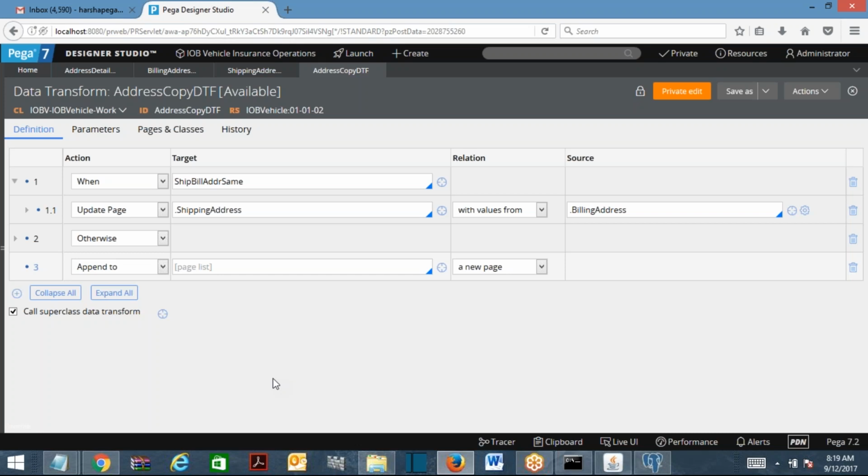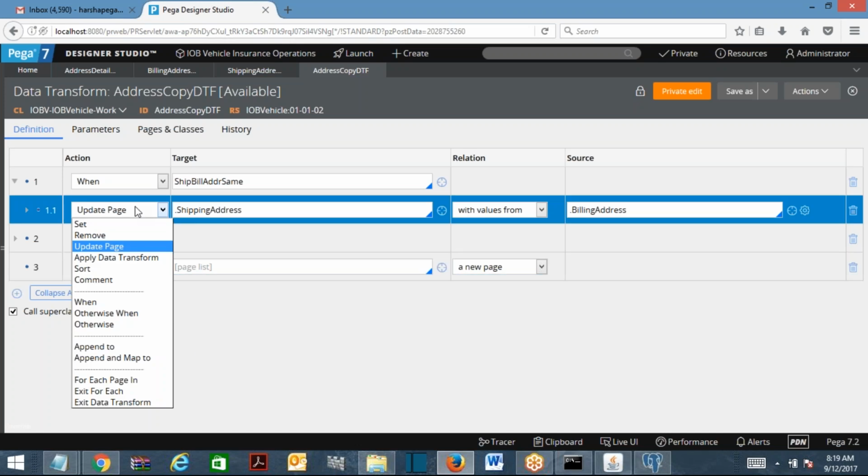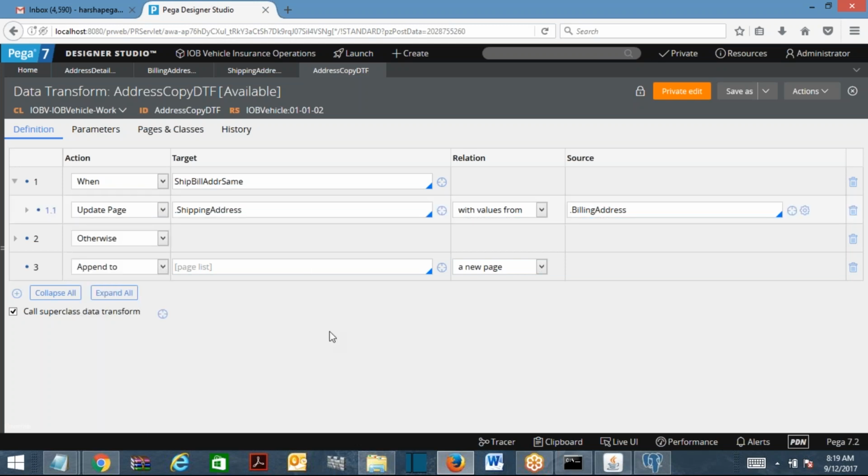So now, what is the purpose of data transform? Other than property set, can you do anything else in data transform? Do you see anything else, like OBJ open, OBJ browse, OBJ save? You don't see that. Okay. So this data transform you use to perform a property set operation, from a single property, or page properties to page properties, or page list to page list. Ultimately, a data transform is used to perform a property set operation. This is clear. Data transform is used for property set.